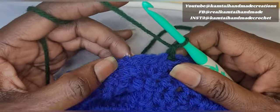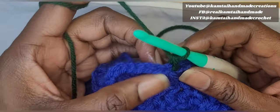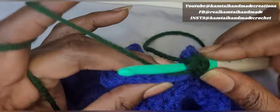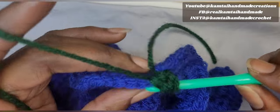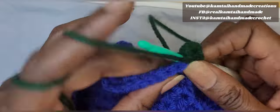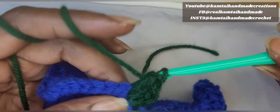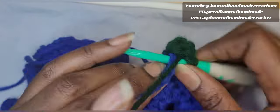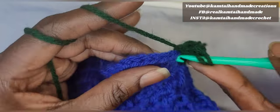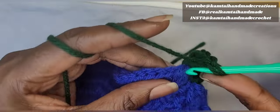We're going to chain one, and in that very same stitch and all the way around, we're going to put 4 half double crochets in each of those. So in this first one, we'll do 4 half double crochets, if I can get this yarn to act right. And this is the last one here. Then we move into the next stitch with 4 more half double crochets and do this all the way around. Again, you will continue to see how those ruffles begin to form.